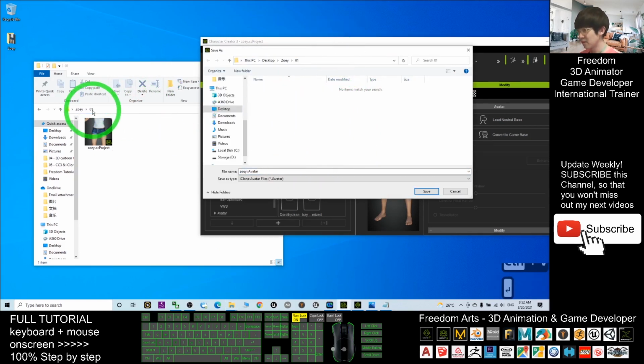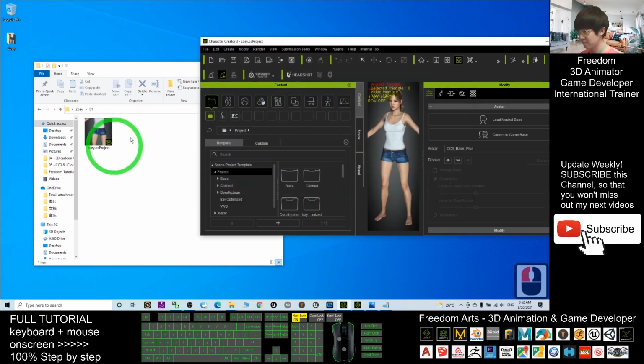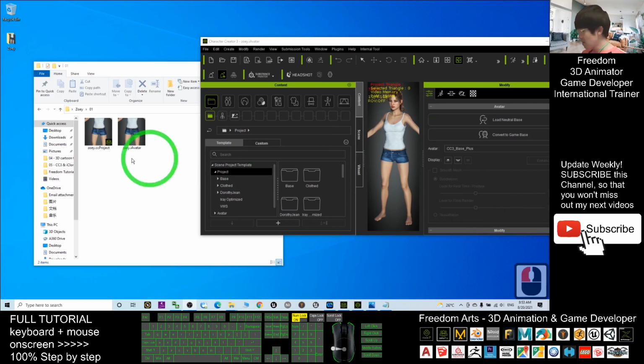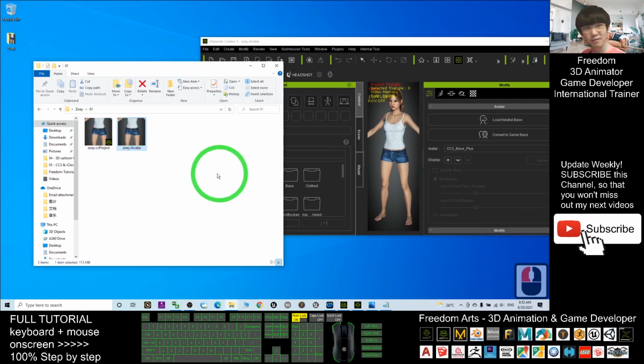Now this is in folder 01, Zoey.iAvatar. I click save. Then it will save here. Right now, you can see the Zoey.iAvatar is already here.